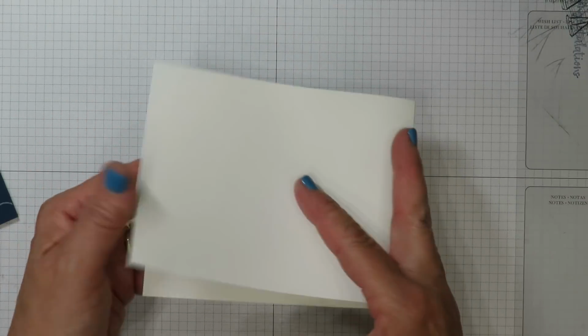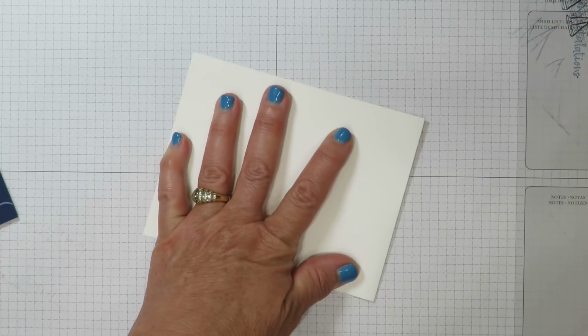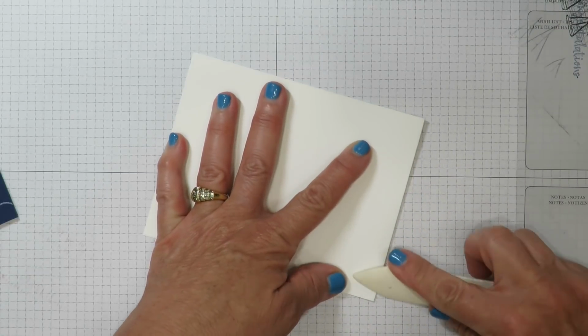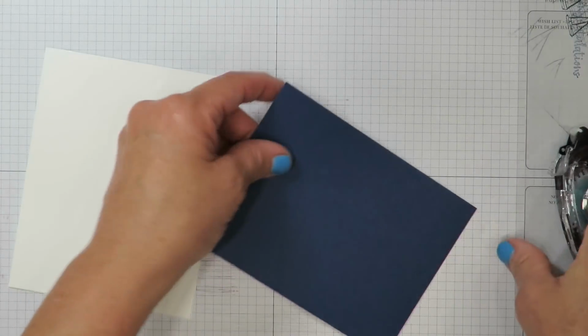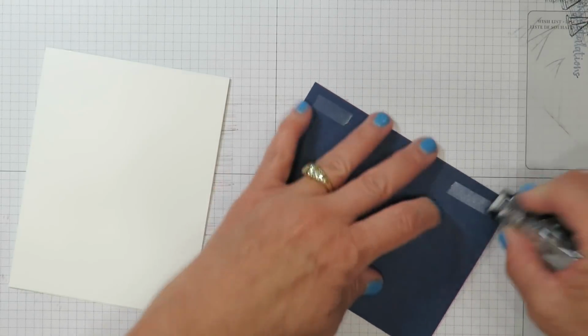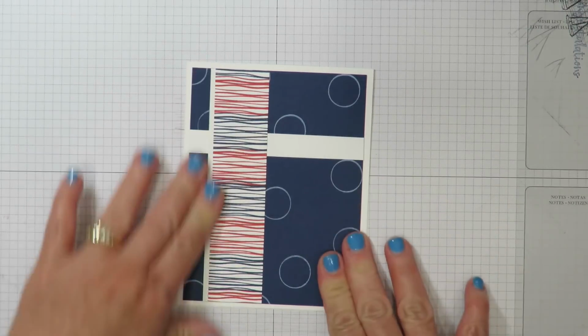I have a piece of Whisper White cardstock here. I've gone ahead and scored that just before the video. I'm going to use my bone folder to go over that crease for that nice crisp edge. This piece is going to get mounted on the base of the card, and then I'm going to mount that here on the white cardstock, leaving a little bit of a border all the way around.